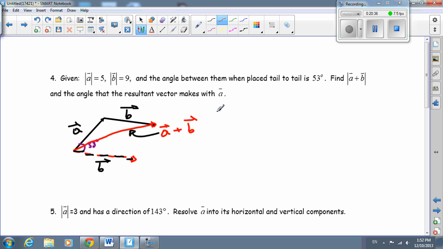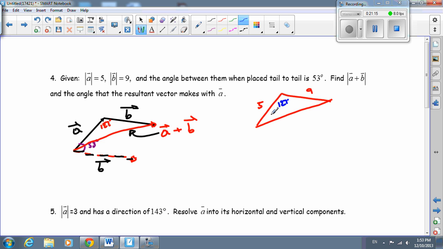So if I was given numbers, for example, A is 5 and B is 9, I have a triangle like this, where this is 5, this is 9. Now it was 53 here. By cutting it like this, I divide that 53 in 2. Or actually, if this is 53 and I form this parallelogram, this being 53, this also is 53. The sum of these two should give me 180, so this is 127 degrees. So in this triangle, this is also 127 degrees.